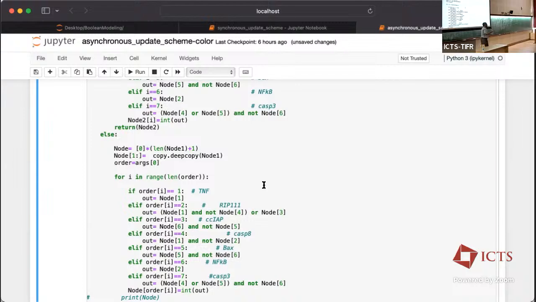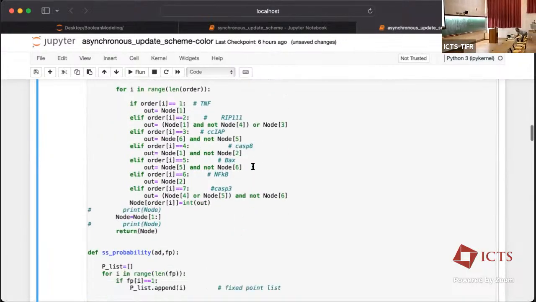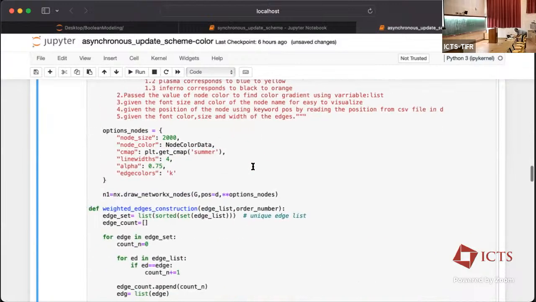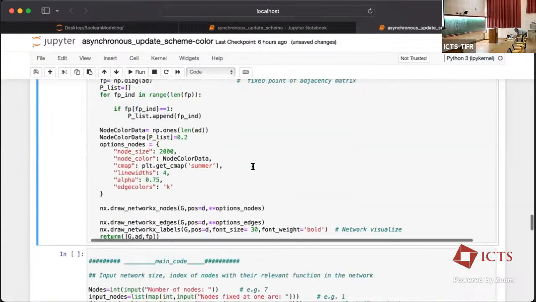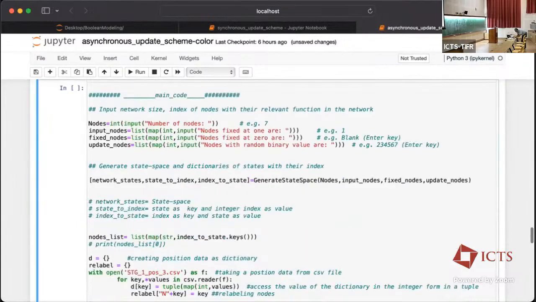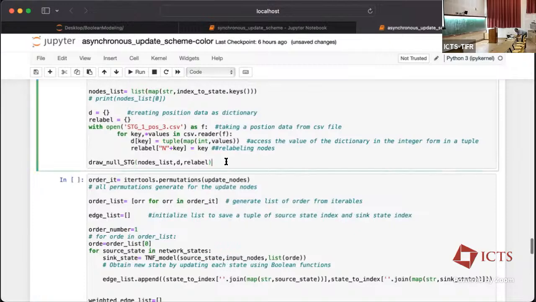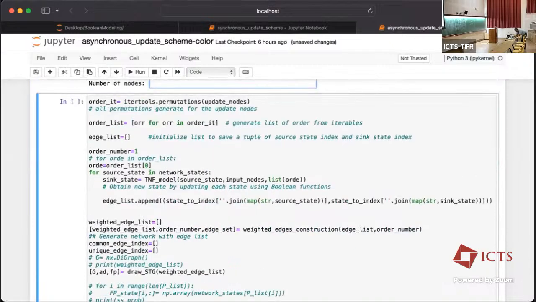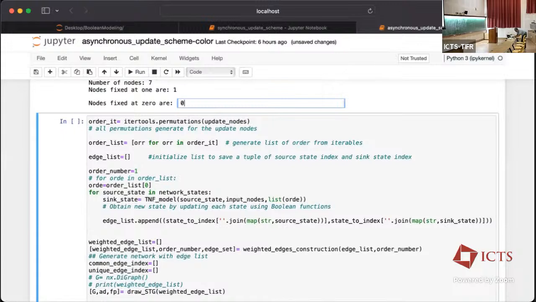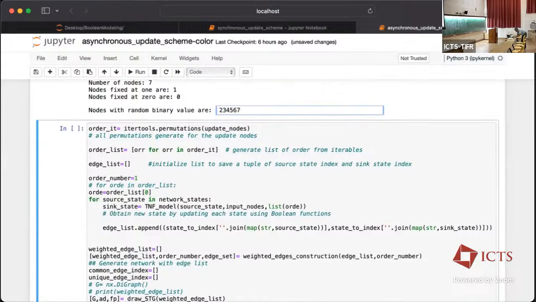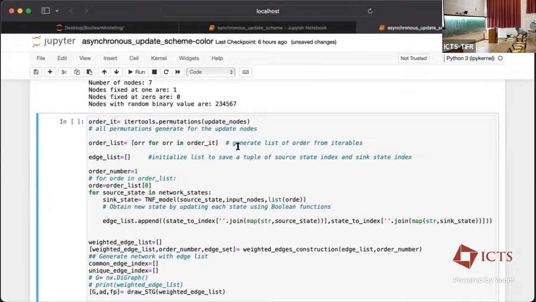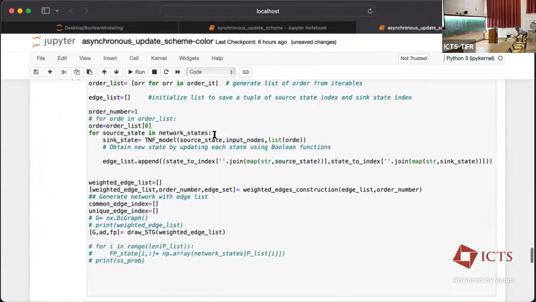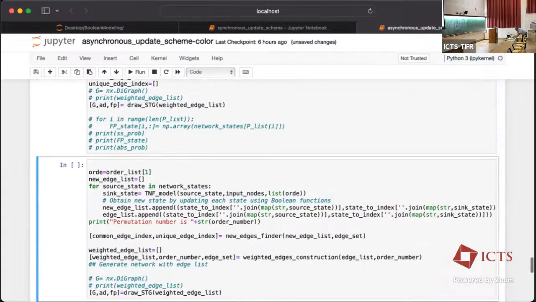Whatever the order of the permutation, that variable order essentially has the permutation sequence. Okay, it's taking a bit.